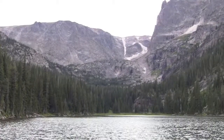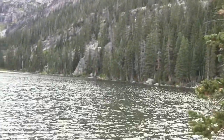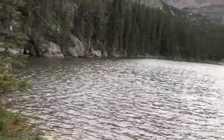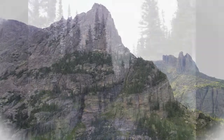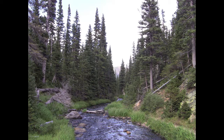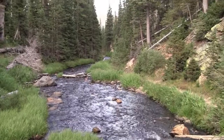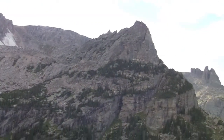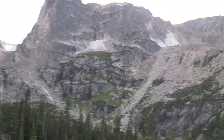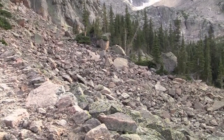Odessa Lake, yay. You can see some of the Flattop Ridge over there. Notchtop, Little Matterhorn, which looks really impressive from here. But up high, it doesn't look so high. Anyway. Some nice runoff coming down the valley from Odessa Lake. In this daylight, you can see the water runoff from the glaciers. I guess also this time of day when everything would be melting. I'm still on this interminable uphill, but once that's done, it'll all be mostly downhill.